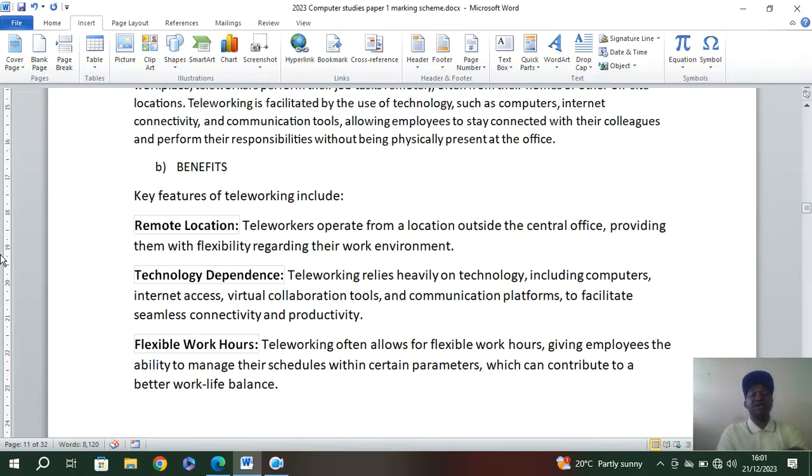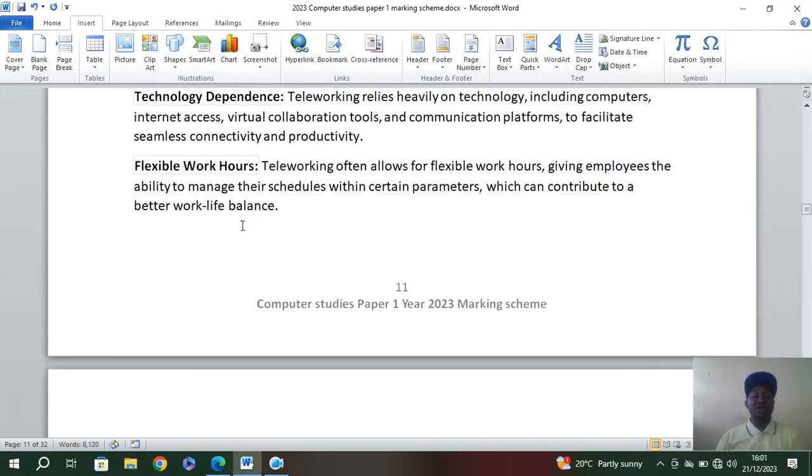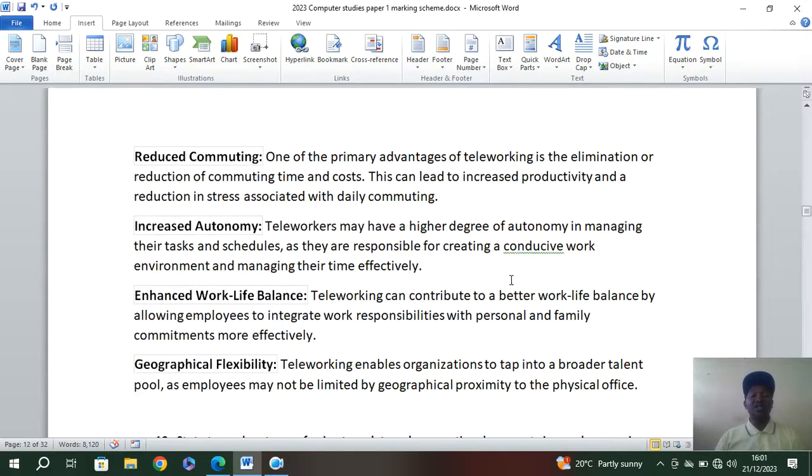work-life balance. So here, you can talk about remote communication or remote working. We can talk about flexibility of working hours. Then reduced commuting. One of the primary advantages of telecommuting is the elimination or reduction of commuting time and costs. Increased autonomy.